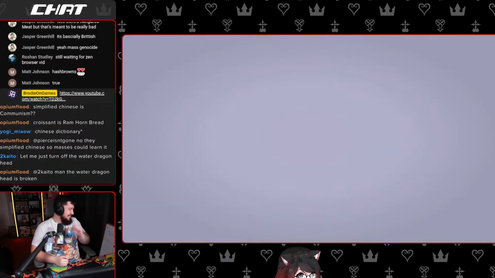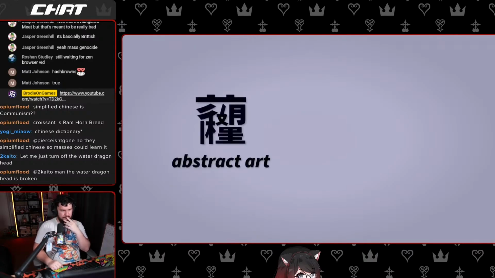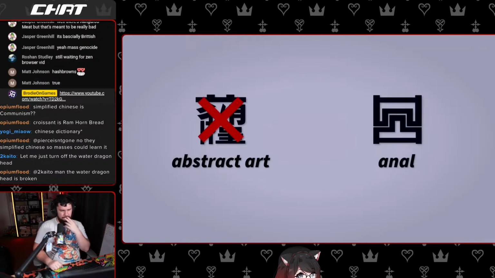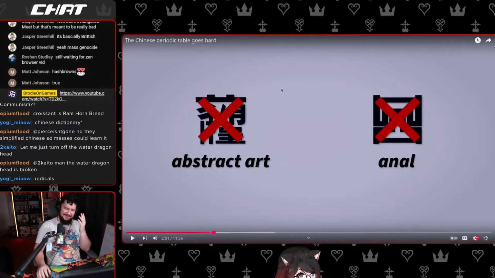The other fascinating aspect of these characters is their composition. Before I explain that, I need to talk a little bit about how Chinese characters work, and specifically how they're categorized. As you may suspect, they're not completely random assortments of strokes, and with a few exceptions, they're not pictograms either. I'm sorry, what?